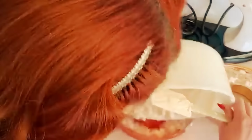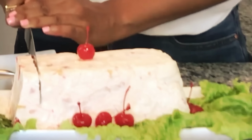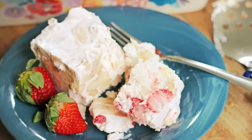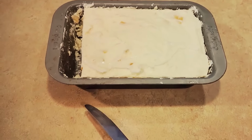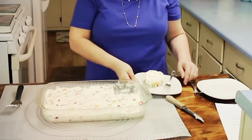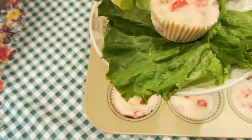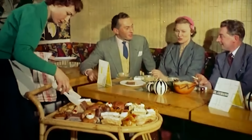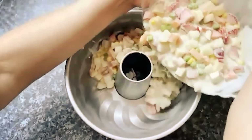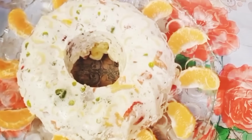The mixture was poured into loaf pans and frozen solid, then sliced into pink-tinged rounds that held their shape beautifully on lettuce-lined platters. The texture was unlike anything else on the table. Frozen yet creamy, sweet yet tangy from the cream cheese base. Children adored it, begging for extra slices, while adults appreciated how it could be made weeks in advance. The salad straddled categories, appearing sometimes with sides and sometimes with desserts. Frozen fruit salad represented the 1970s love of make-ahead entertaining, proving that planning could produce something genuinely delightful.